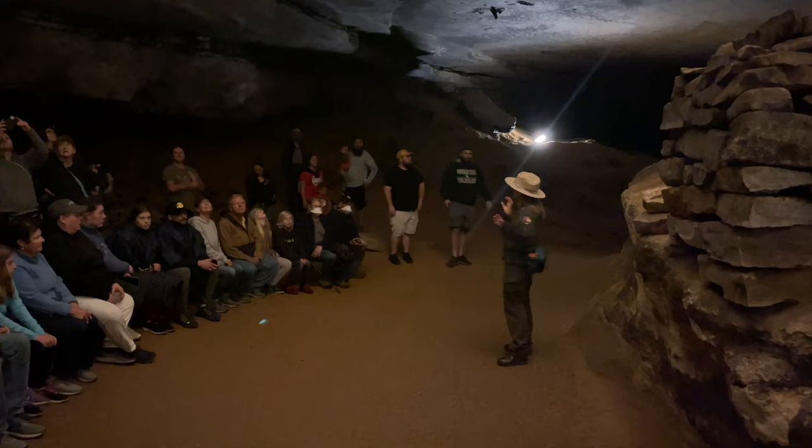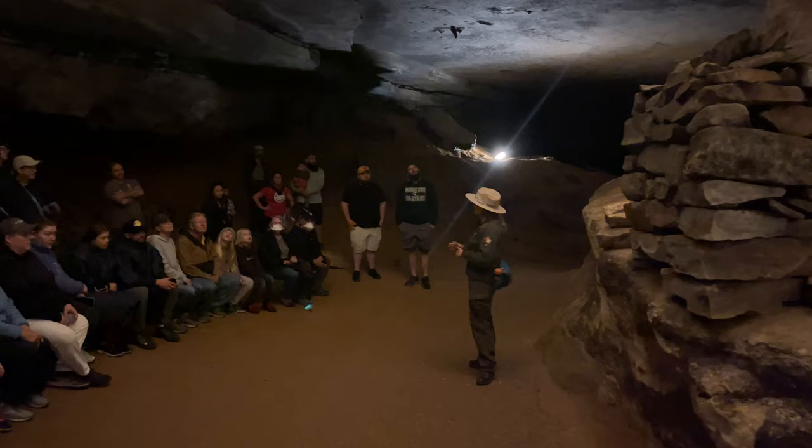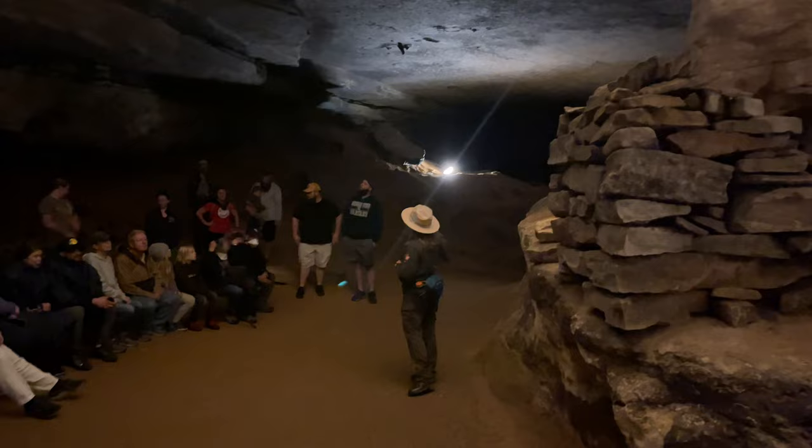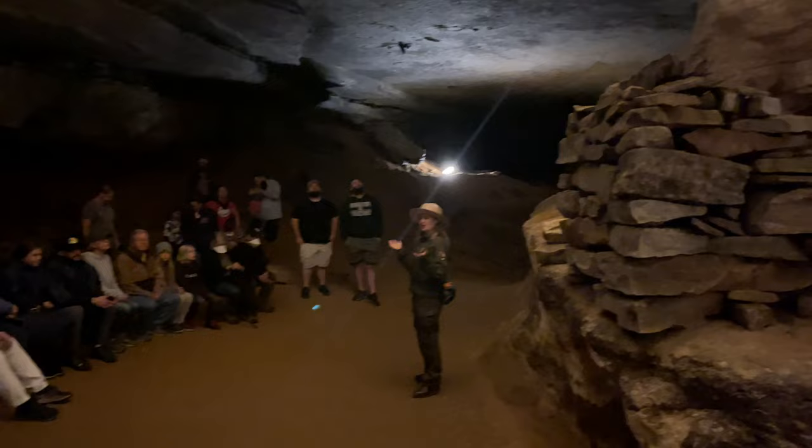But the other reason that seems to be why this was called the Haunted Chamber was the presence of something that was placed in this very room. So we'll start with the story of a nearby cave called Short Cave. Around 1811 or so, they were looking in that cave for saltpeter. Well, all the caves in the area, they were really looking for saltpeter. And in that cave, as they were exploring, they found something a little bit weird and unusual.